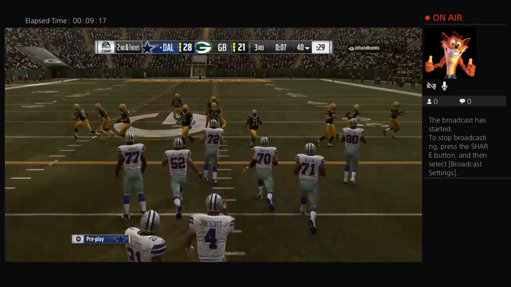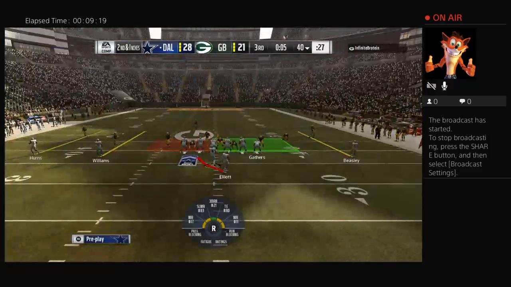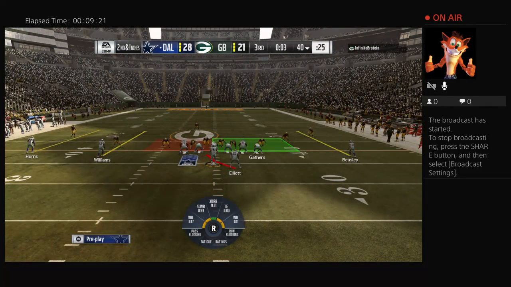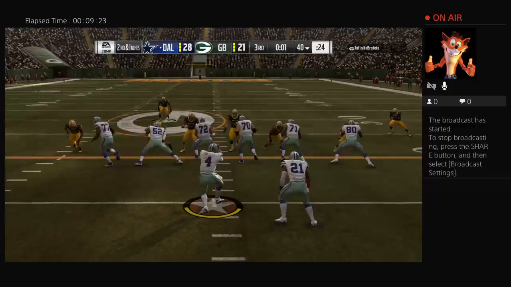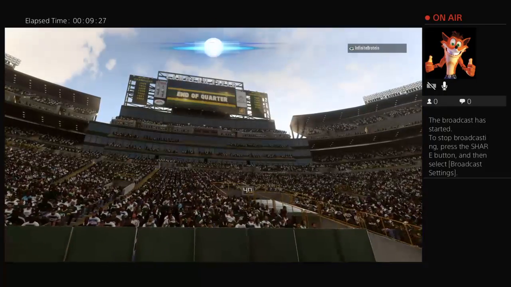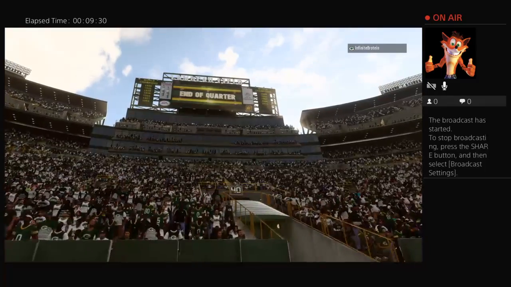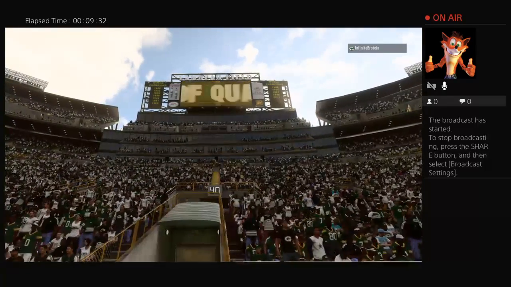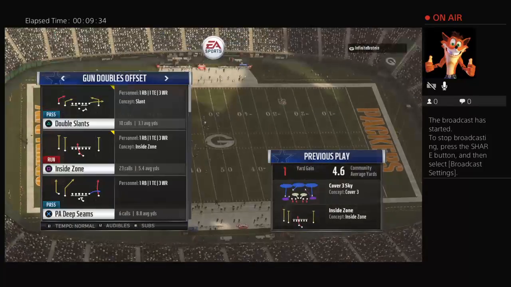Let's go. Let's finish now. They go back to Elliott. He's been busy. Back now at Lambeau. It's the Cowboys with a football. They'll be looking to tack onto their lead as we get set for the 4th.